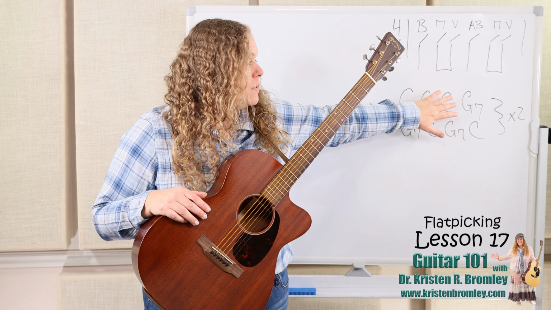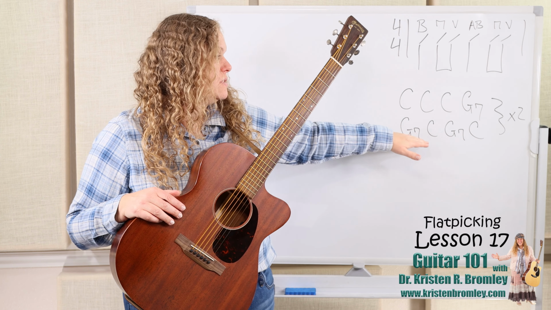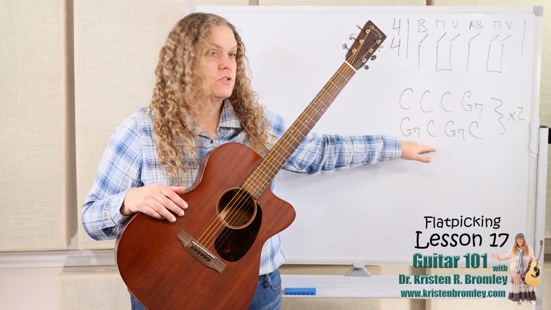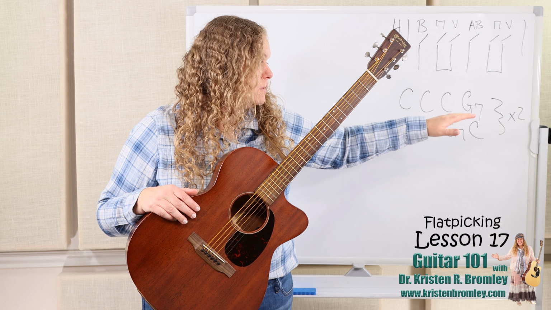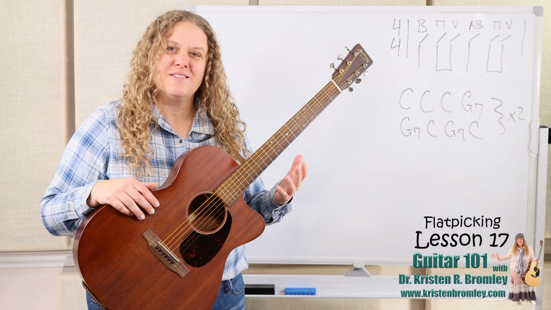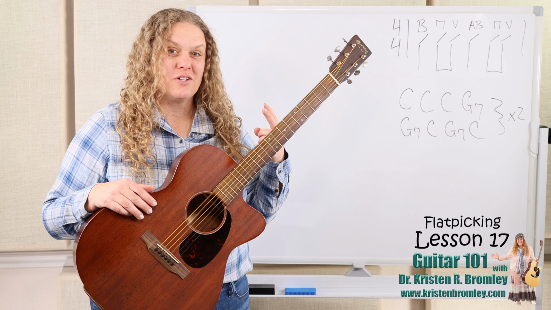G7 lasted for 2 measures on that first line. Then as we come around to the second line, we've got G7, C, G7, C. So we have 2 more measures of G7, 2 measures of C, 2 measures of G7, 2 measures of C. So this is kind of nice because as we were practicing going between G and C earlier in the lesson, we were just doing 2 measures on each.